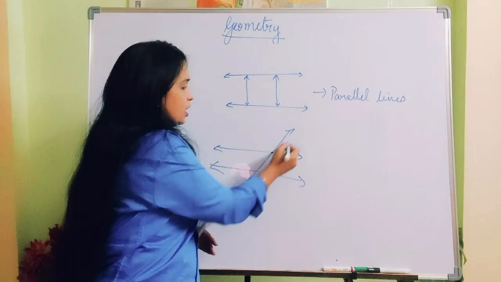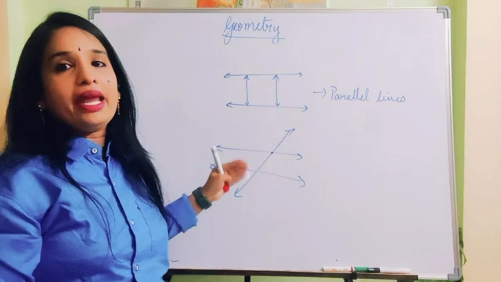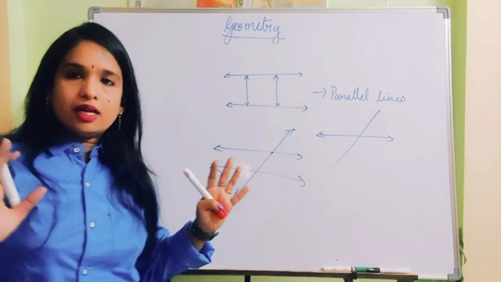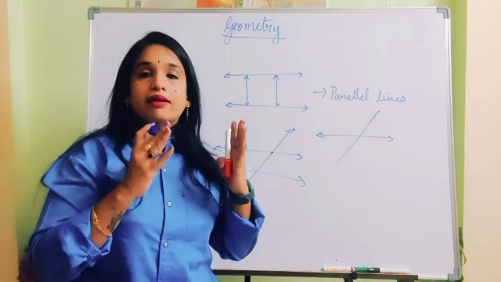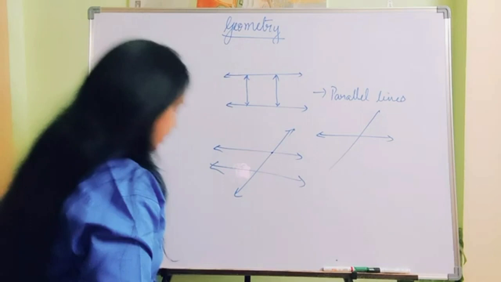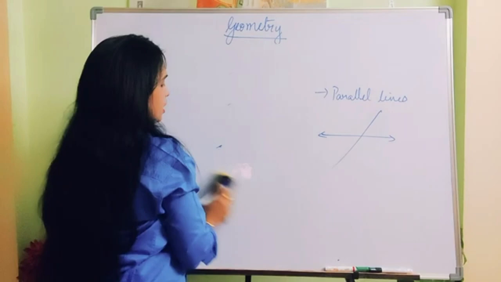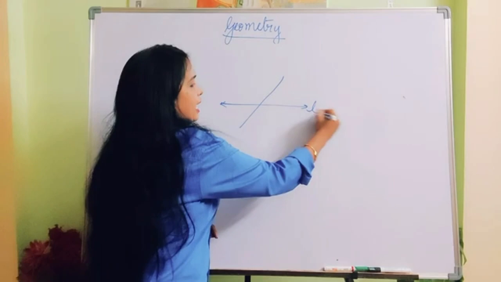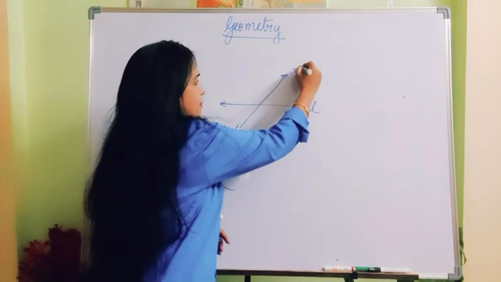So well, let me make it very, very clear for you. When you have a line and you have one more line that cuts, it is an intersection line. But this intersecting line can be categorized based on the way or the method how it has cut the other line. Let us make it very clear for you. For example, if I have a line segment or a line, in case it's better, this line L, I have taken it, and there is one more line called M that cuts the line.